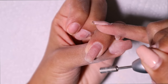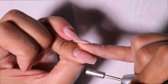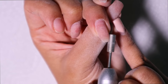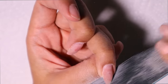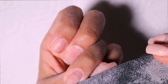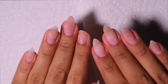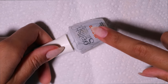Then I'm going in with my handheld file, my little nail file, and that's where I'm doing most of the shaping. Taking my time with this as well. This is probably on medium speed for the drill, just to make sure it's cutting it down. I got two of them done, I'm gonna do the rest. Okay, this is what all the nails look like now that they're all almond shaped. I think it looks so cute.